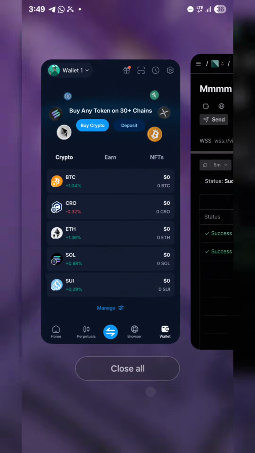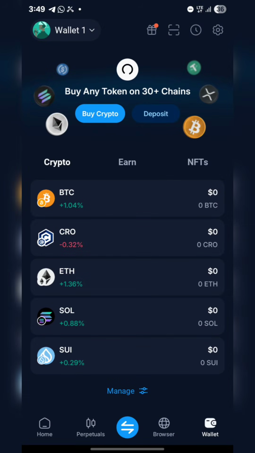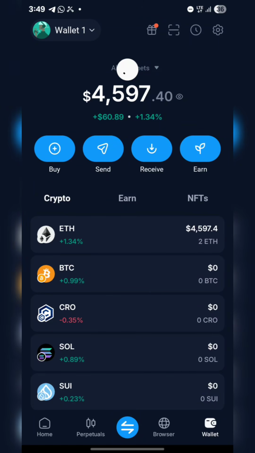So you go back to the wallet and you refresh it. Let's see if it will reflect. You can see now you only flash 2 Ethereum. You can see 2 Ethereum is equivalent to 4,000 in dollars. That's why I say if I flash like 1,000, it will be like millions of coin on this wallet. So I can still add if I want to add. That is how to flash your Ethereum.